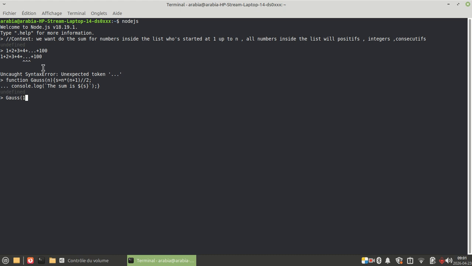For example, I want the sum of all numbers in the list that starts at 1 up to, let's say, 200, and I close the parentheses, and we can see the result.